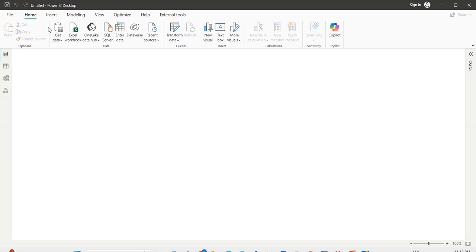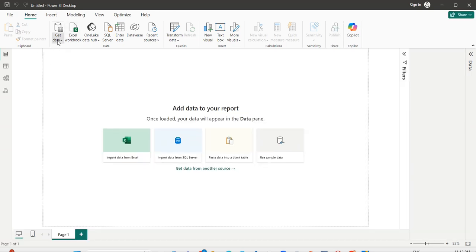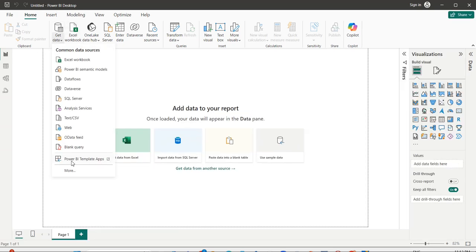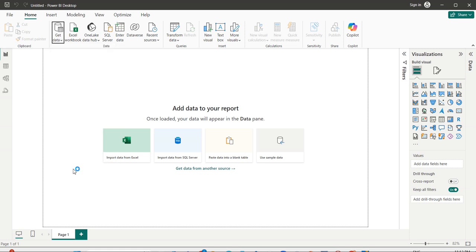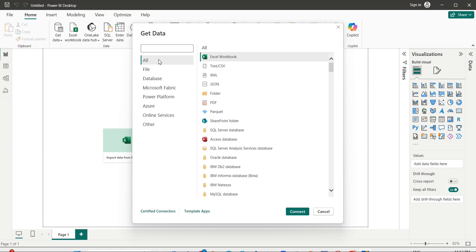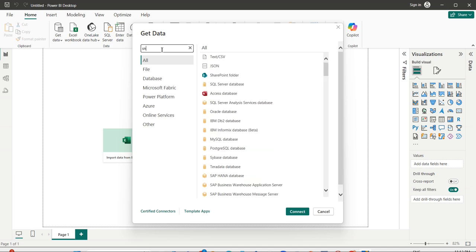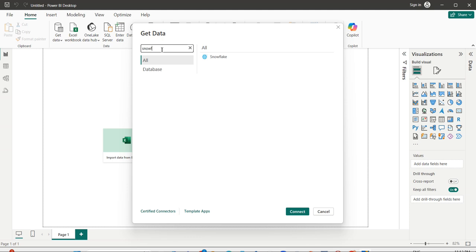Here you will see get data, right? Click on this, and here click on more. Here we have database, or you can just type what you want. Like we want Snowflake, right? You just click on Snowflake. Here it is. So click on this Snowflake and connect.